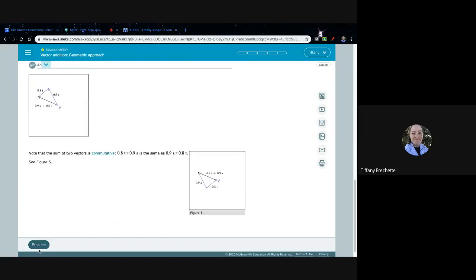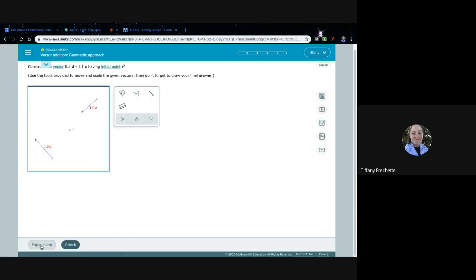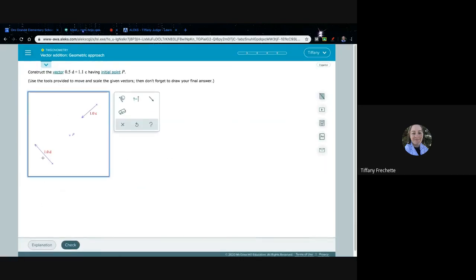So let's go ahead and click on it because it makes a little more sense, I think, on the next page. First, again, they gave us two vectors that are 1.0. So we have vector D, which is 0.5. So let's change that one. We grab this little tool here, oh, no, sorry, this is the size tool. We click on this one, and then we can drag it so we can make it a little smaller. So we want to make that one 0.5. And then C, we want to be a little longer. We want to make that 1.1.